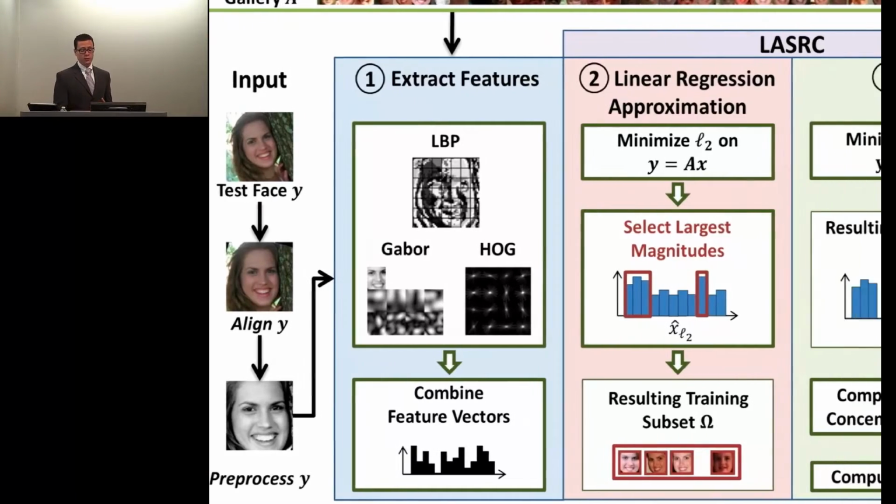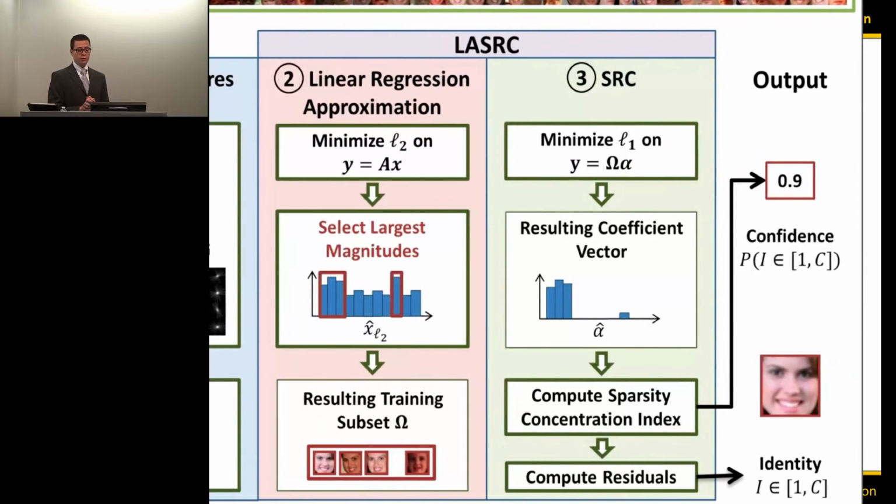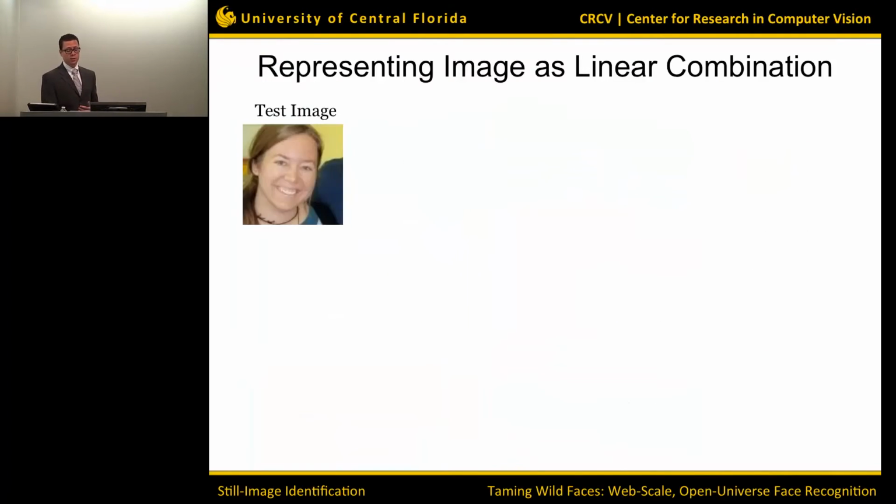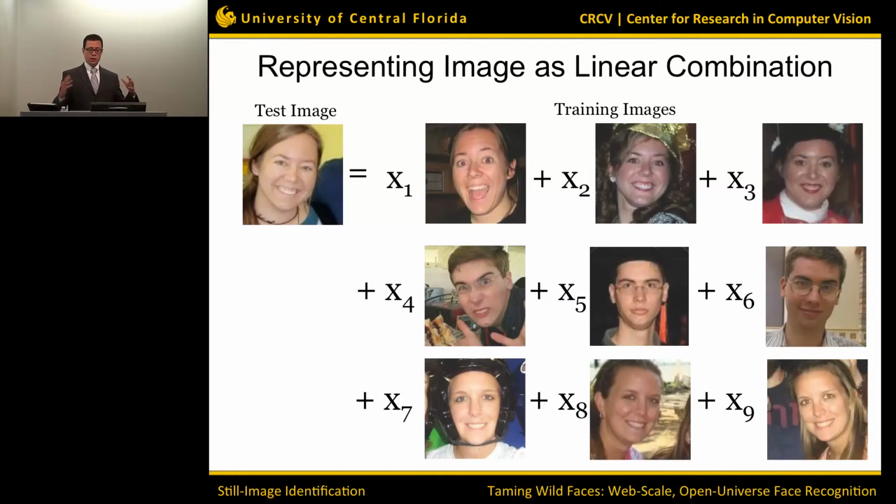So now we move on to the main contribution, which is the algorithm, and we'll discuss these as we move along. So the main idea is that we want to represent a test image as some linear representation of the training gallery. The most important thing here is that we want to find the most optimal representation, and so the problem is to find this coefficient vector, x.